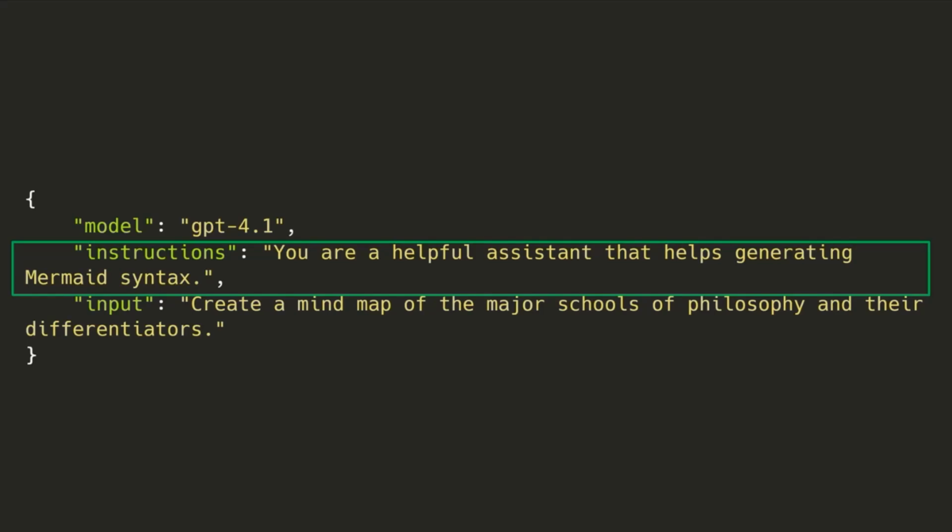Now, the other thing that you can do with context is to tell it what you expect from it. In this case, I'm passing instructions that are saying, you're a helpful assistant that helps generating Mermaid syntax. That's pretty good, but the one thing you have to understand is the AI model doesn't know the context of where you are. So if the user asks a question about the diagram that's currently on the screen, it expects the model to know that it's currently in a property pane inside of a SharePoint web part, and it's showing a diagram and things like that.